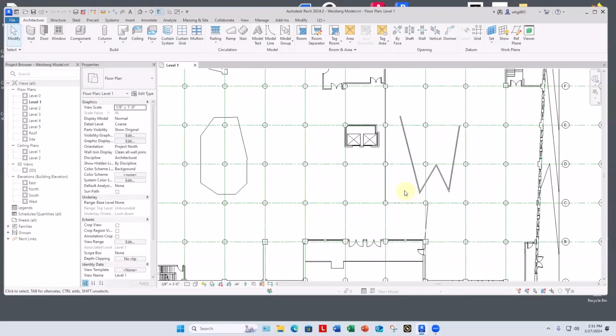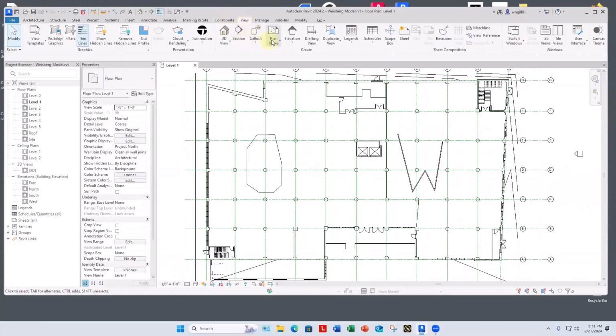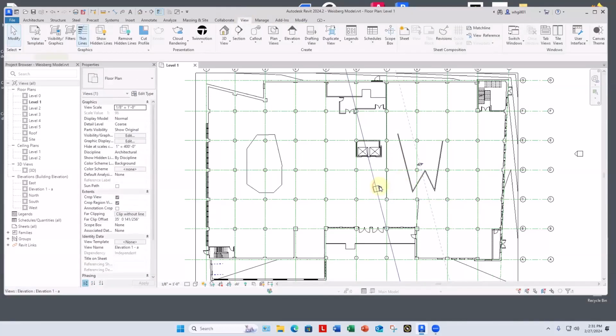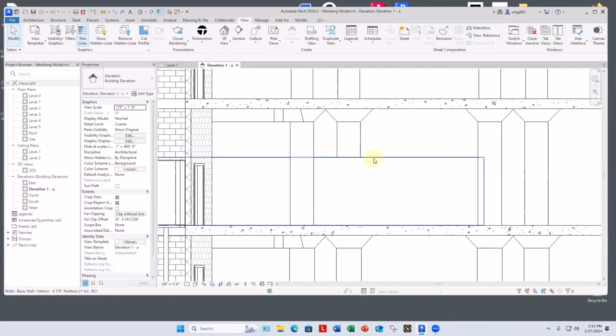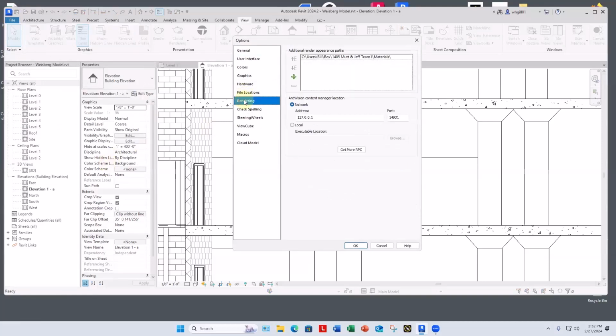So I'll go to an elevation view, and we'll look this way. Okay, so that's these walls down here. I'd like to paint that, and let's make sure that in her file I've got File, Options, Rendering.